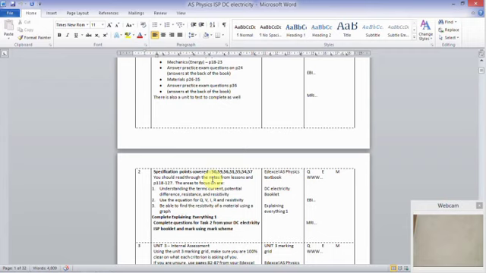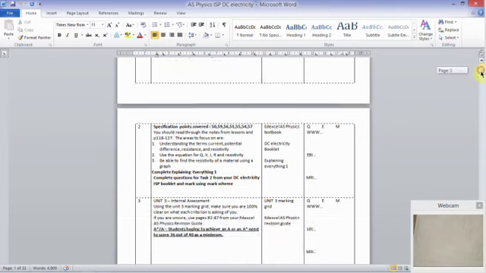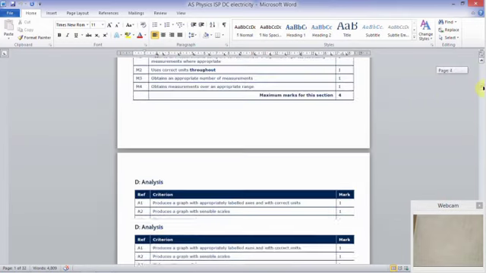So you can see the specification points that are being covered and the page references to look at if you're struggling, and the key concepts that are going to be covered are current, potential difference, resistance and resistivity, using the equations for Q, V, I, R and resistivity, and being able to find the resistivity of a material using a graph. Now remember, this is one of these core practical ideas: finding the resistivity from a graph, the idea that there's resistance against length, and then from the gradient of that graph you can find resistivity. That's one of the things we need to cover. So let's get stuck straight into explaining everything in one, which is pretty straightforward.